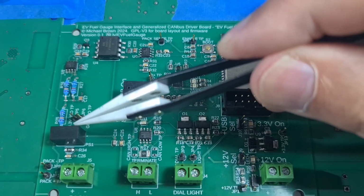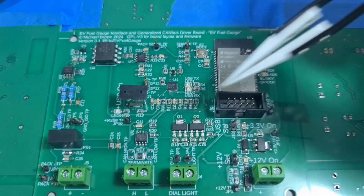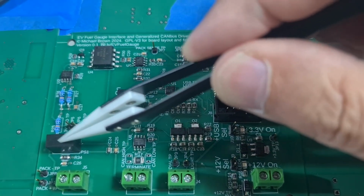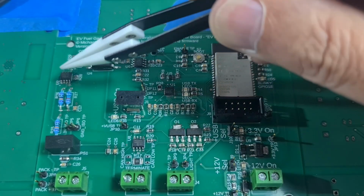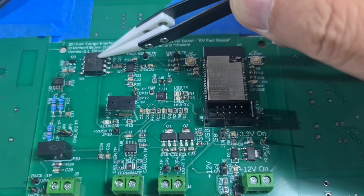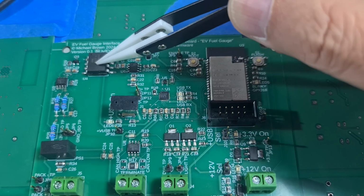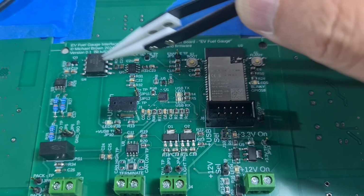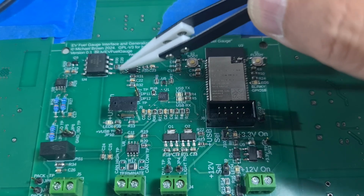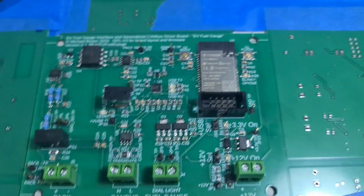This is the isolated power supply. It takes my 3.3 volts from this side and provides an isolated 3.3 volts here. As the voltage comes through, this is an opto-isolator that isolates the high voltage DC and turns it back into low voltage DC over here. So at this point, these are safe voltages. And then we do another divide by 2 and come in here.